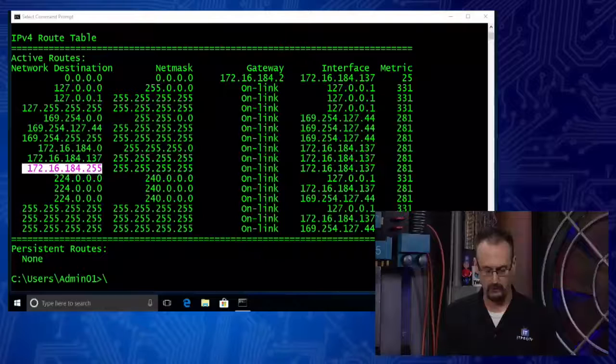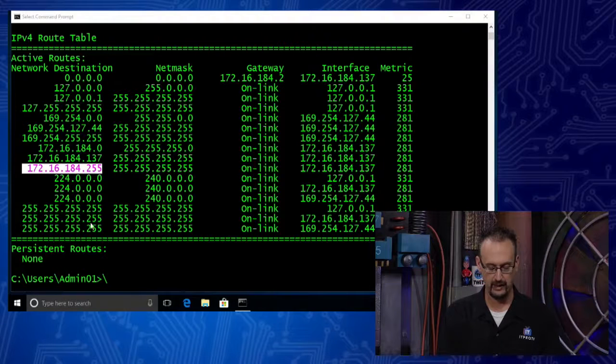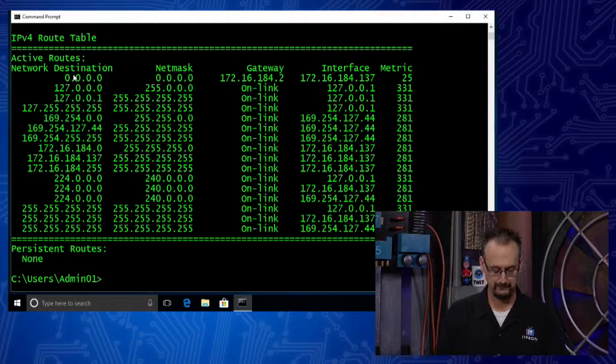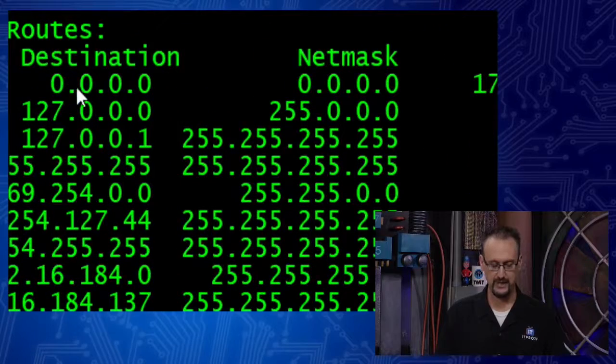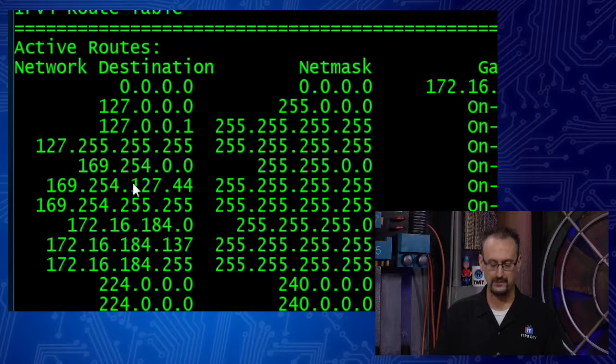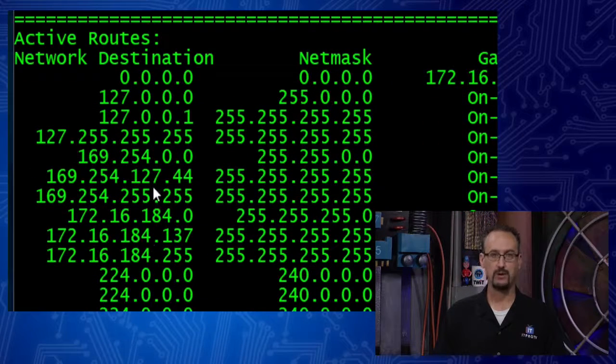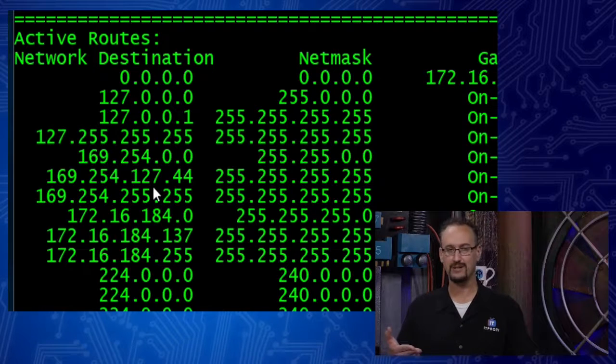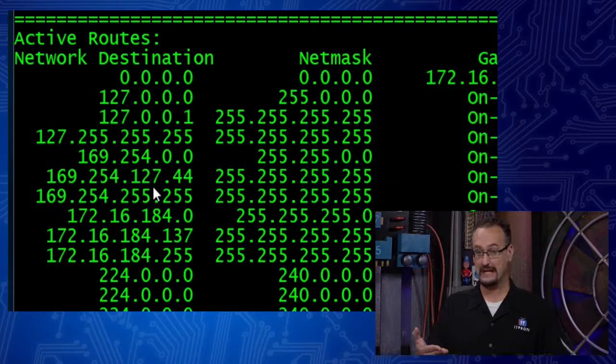Inside of our computers, if we get back into our Windows machine and look again at our routing table, notice that I have this 0.0.0.0. What does that mean? It means that we've looked at all the routes that we're aware of, and I don't have a destination. I'm looking at the destination network in this packet, this IP header, and I don't know where the network is. So where do I send it?